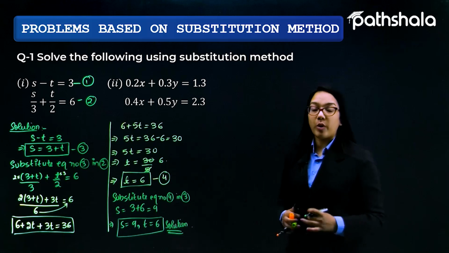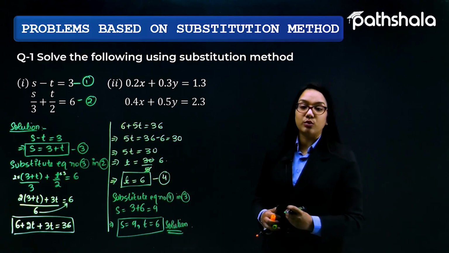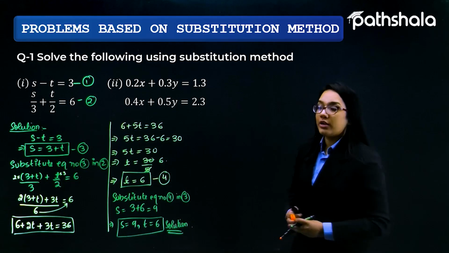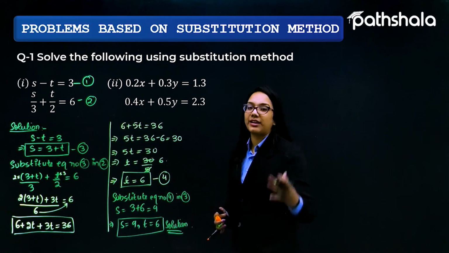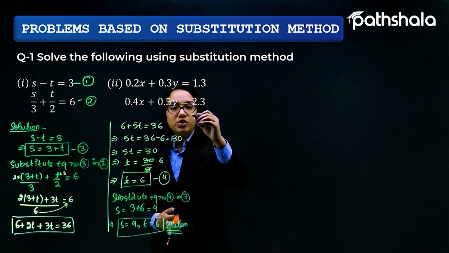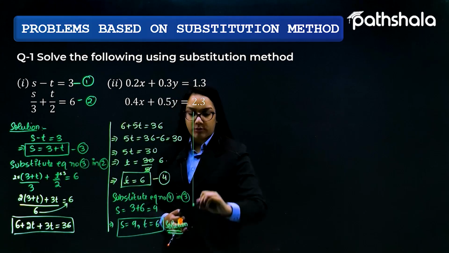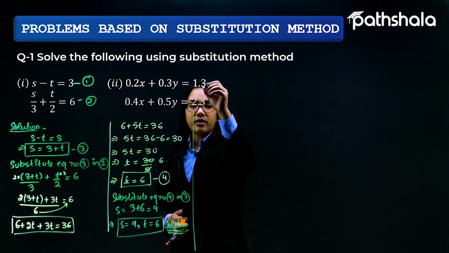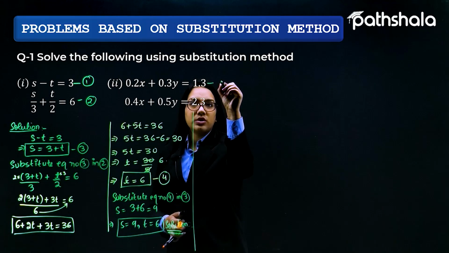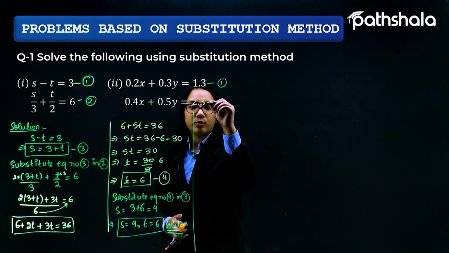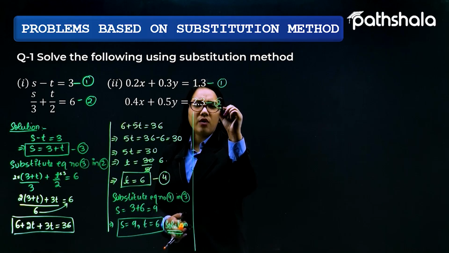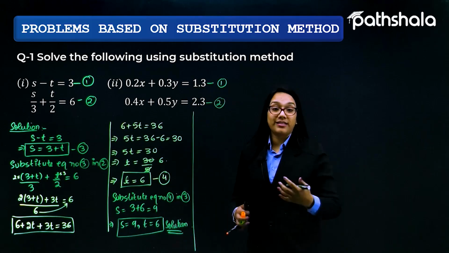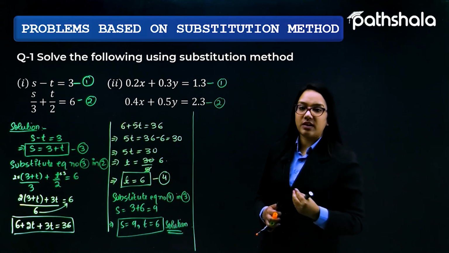I hope all these steps related to the solution of the first part are clear to you. Now let's move on to the second part. Let's start with the second part. As you can see, we have these equations. Let me take this one as 1 and this one as 2. Now we can also convert this equation into the form of 2 by 10 and 3 by 10. So let me convert this equation first.